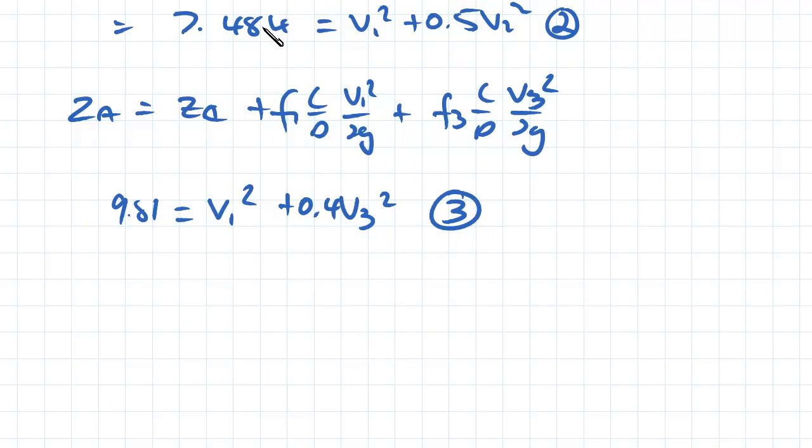From point reservoir A to B and reservoir A to C. The next thing we want to do is simply just simplify down these equations and then work out what those unknowns are.